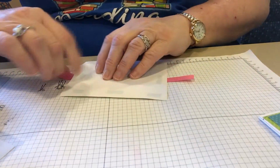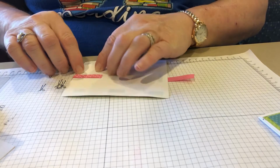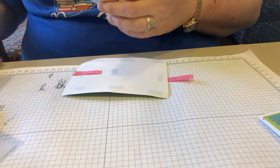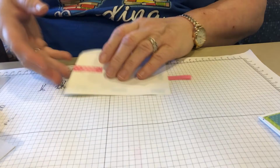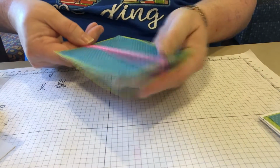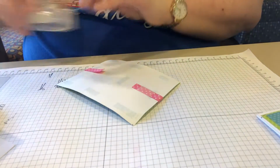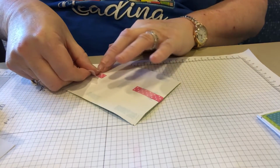Just want to flip it over. Now I've already put a little adhesive here to help me stick it down. You can do that. But then take a piece of tape, just a regular old piece of Scotch tape, to reinforce the ribbon to the back side of this. Flip it over, get it where you want to get it, center it, flip it back over. A little adhesive there to hold it down for me until I get my Scotch tape on it.